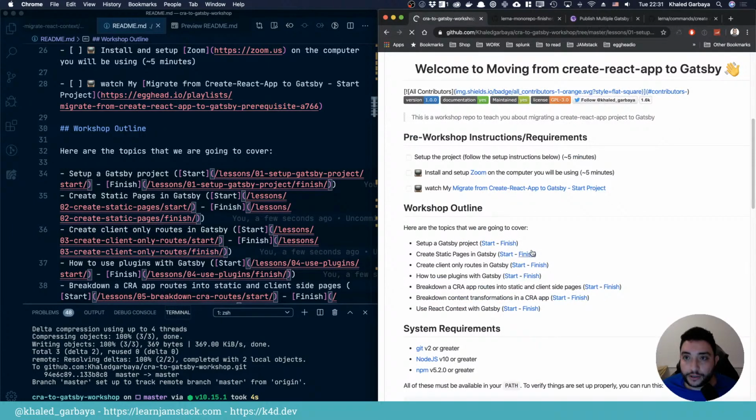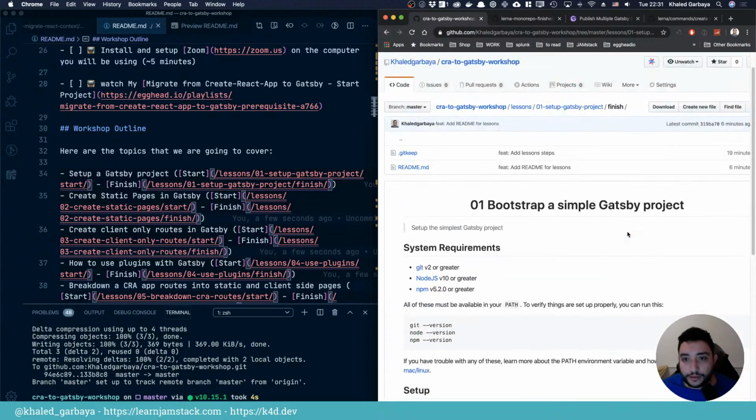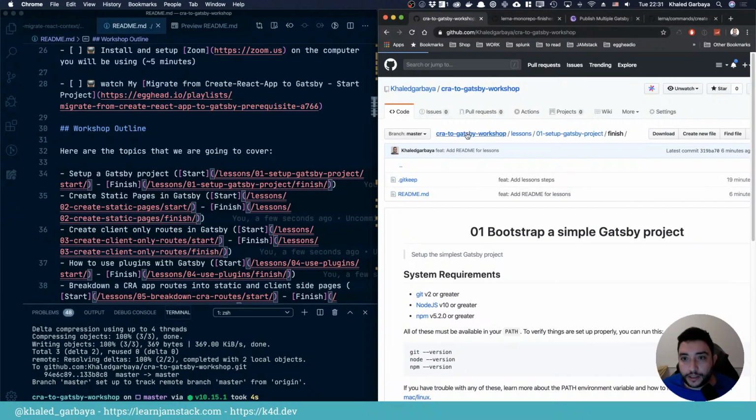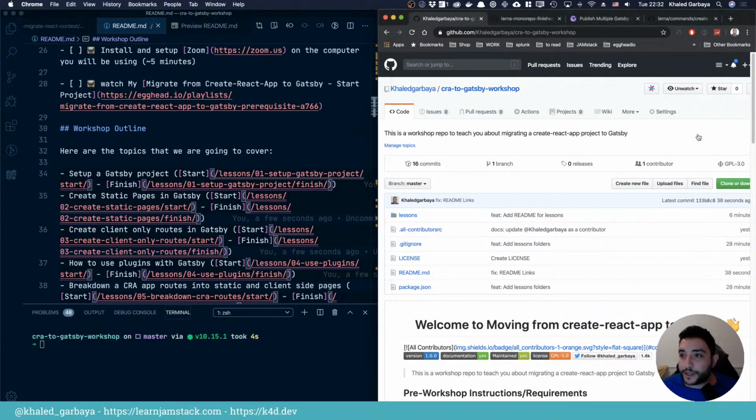Like finish. I think finish also is taking us somewhere. Yeah. Okay. Cool. So this is great. I think this made some good progress. I'm gonna call it a night and then continue with this tomorrow.